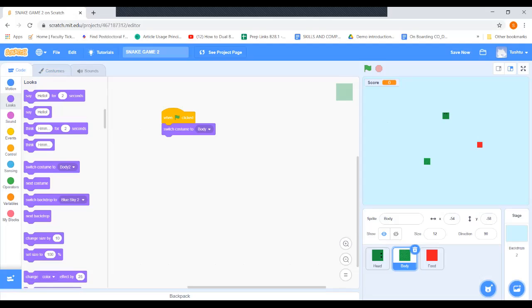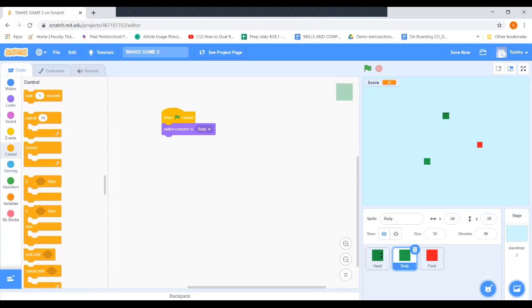Okay, now we are going to take a forever loop inside which we are going to make the clone of the body itself. Okay, so for that go to control and bring in this forever loop. So what is going to happen? The body should always follow the head, because the head moves forward. We have coded for the head.